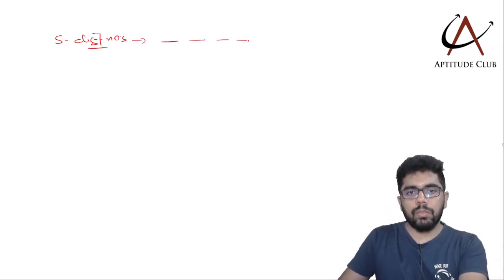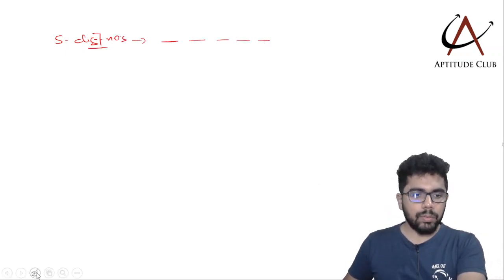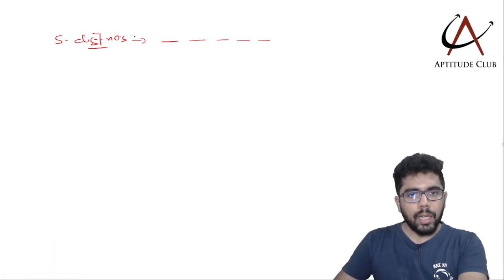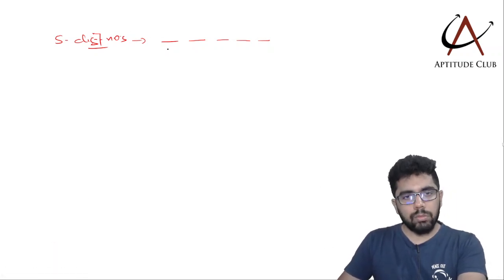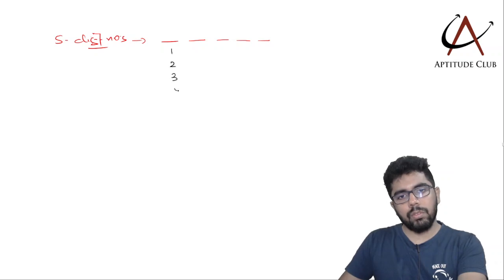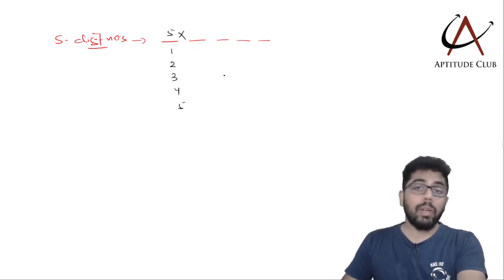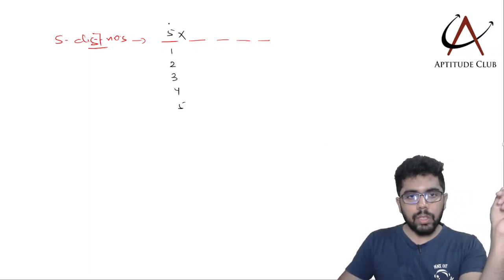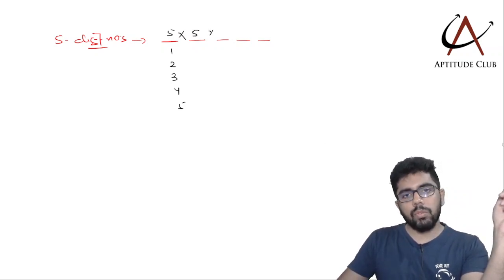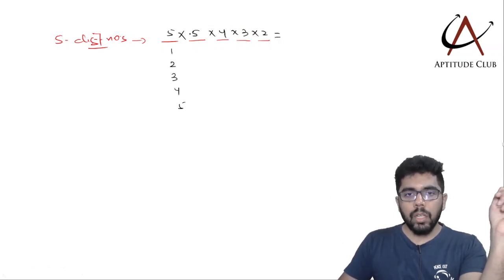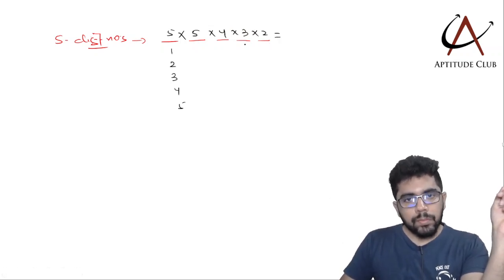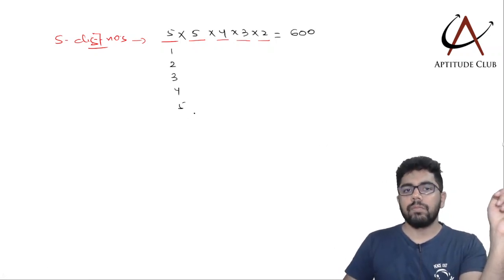Similarly, I can go for 5 digit numbers also. One, two, three, four, 5. Now if you look at the first place again, I can take anything except 0. So I can take 1, 2, 3, 4, 5. So this place has got 5 choices. You had total 6 digits. If you use any one digit here, then you are left with 5 more digits. 4, 3, 2. So 5 into 4 20, into 3 60, into 2 120, into 5 600.